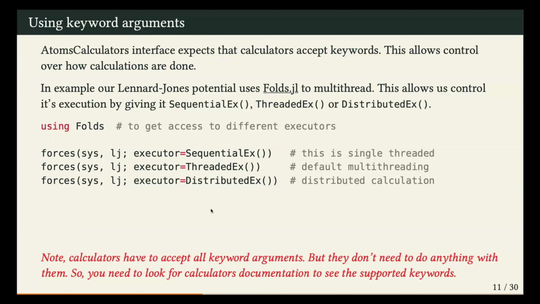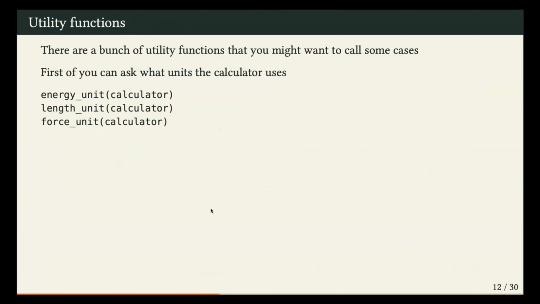So the idea basically is that these are calculator-specific features, tuning-specific calculator, not the calculations in general. But this is kind of like the option. And then there are these utility functions. So if you want to know what is the energy output unit for your calculator, you can call it like this. The same thing goes for a force unit and length unit.